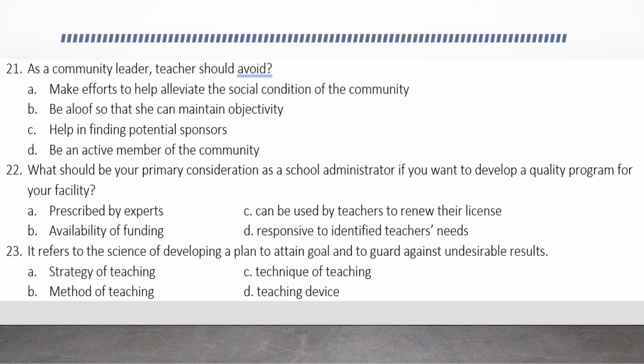Number 22. What should be your primary consideration as a school administrator if you want to develop a quality program for your facility? So, kung school head ka, principal ka, kung unsa ang angay buhaton para ma-maintain or ma-develop ang quality program sa imong eskwelahan. A. You will follow what is prescribed by experts. B. Availability of funding. C. Can be used by teachers to renew their license. Or letter D. Responsive to the identified teachers' needs.